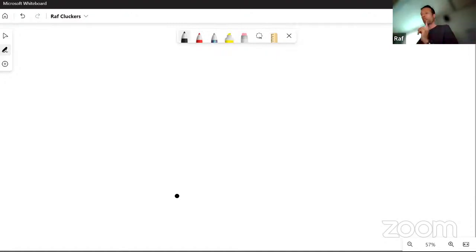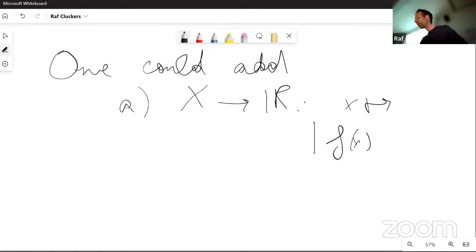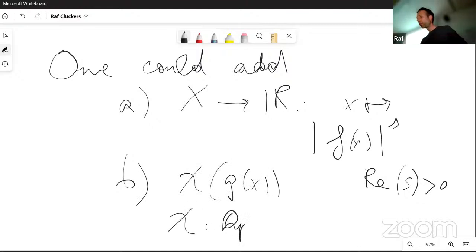There is an optional enrichment of this algebra that I want to describe, that one could also consider adding as new generators to form a bigger algebra: a generator of the kind x goes to norm of f(x) to the power s, for s a complex variable, say with real part bigger than 0, and generators of the form chi of g(x) for each multiplicative character chi from Q_p star to C star with finite image. You could add a generator of that form where again f and g are say definable functions, g taking non-zero values.